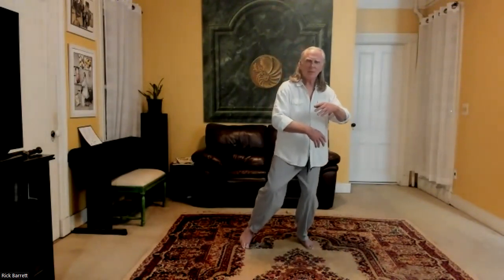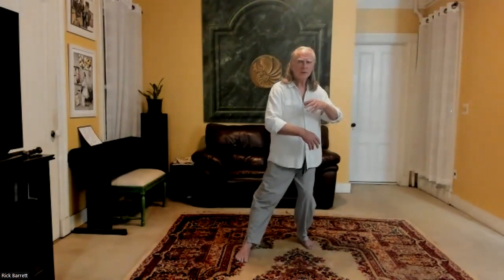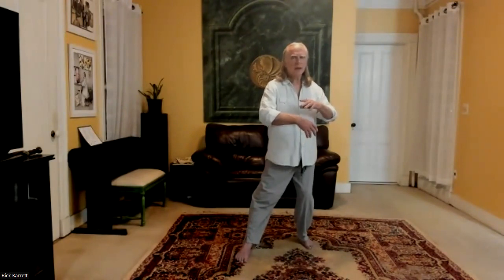But feel the floor is very sticky. The earth is pulling down. Your foot comes up, you're picking up the heel, and it really doesn't want to go, but you're gonna pick it up and step forward with your right foot. And as you do that, you reach with that right elbow a little bit, feel that right wrist, and turn and reach. Rotate the forearm and sink into that right leg.